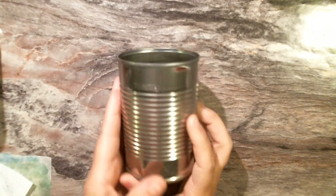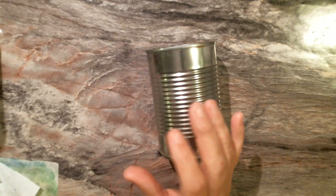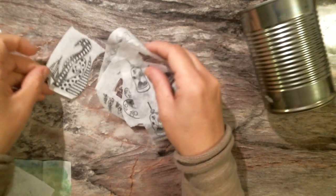Friends, today I want to make recycled art. I'm going to use a washed can, and I think there are two things we can do. One, we can paint our own designs on them, or we can use some of our swaps that we have received, or stamp our own images on tissue paper and put them onto something like a can.